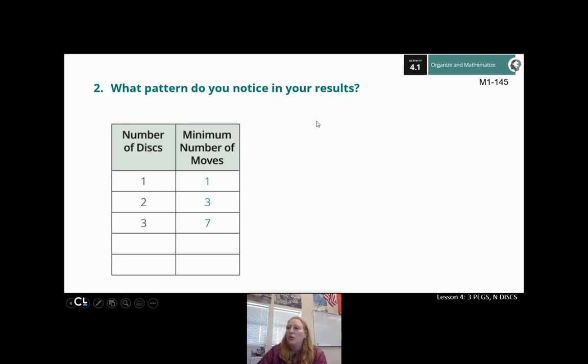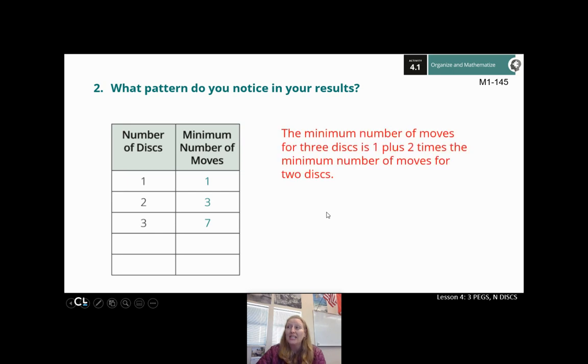All right, so there are a few ways of looking at this. I was like, well, I added 2 and then added 4. Maybe for the next one, I would need to add 6 and then add 8. Maybe that was the pattern you noticed. I noticed something that was really interesting. I noticed that if I doubled the number of moves right before and added 1, I would get there. So double 1, that's 2, plus 1 is 3. Double 3 is 6, plus 1 is 7. So that's the pattern I noticed. Again, you may have seen it a little differently.